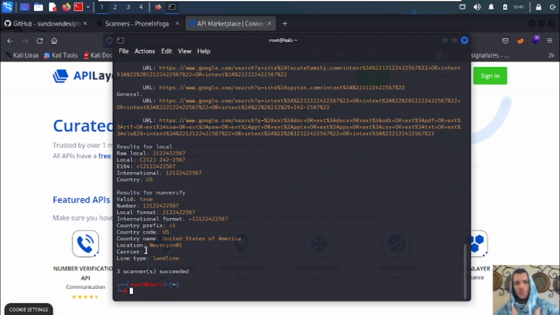Now, if you didn't know what this was, a simple Google search would help you out a lot. You just Google what that is and it would tell you on Google, this is New York, zone one. Okay, so again, location, this number is based out of New York. And line type, it's a landline, so it's not a mobile device. As you can see here for carrier, it's blank. So it's blank because it's a landline. Now, if this phone number was a mobile device, then it would tell us the carrier. So if, let's say this was a mobile device on Sprint, then it would tell us Sprint is the carrier, okay? So we've got that information.